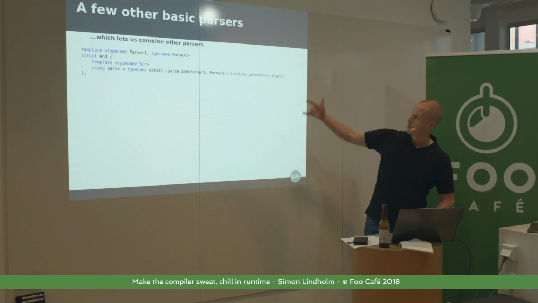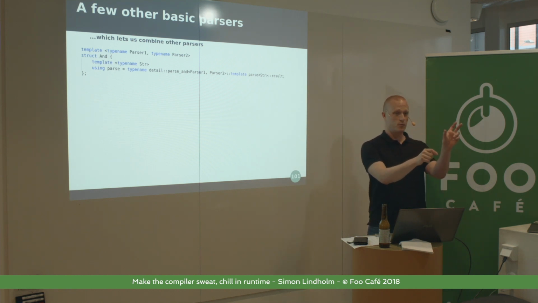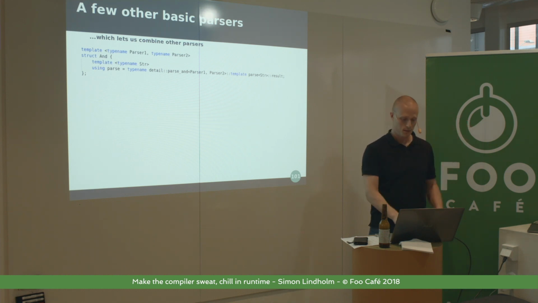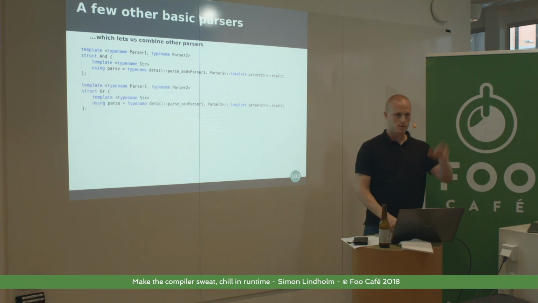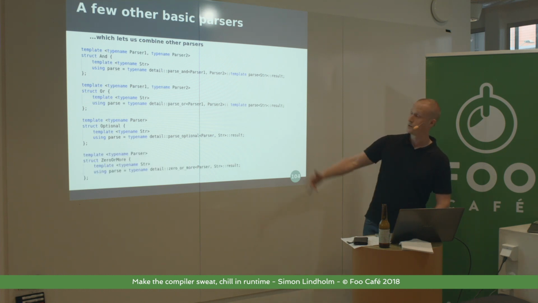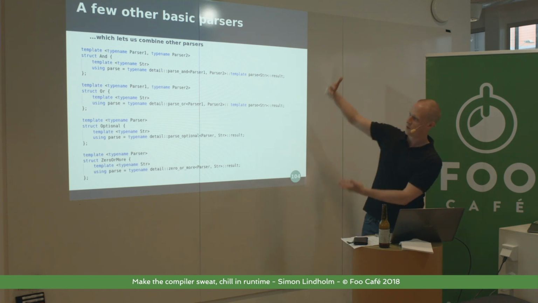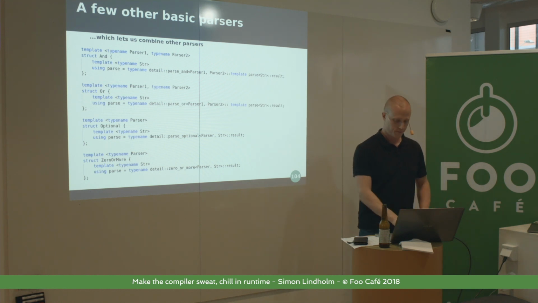And let's define an AND operator, so you can combine two parsers. Basically, it will match if the first parser matches and then the second one, or an OR, which matches if either one matches. Obviously optional, basically 0 or 1, and 1, 0 or more. So then you can combine these literals and the digits and white space and all those. So you can combine them into more complex things.